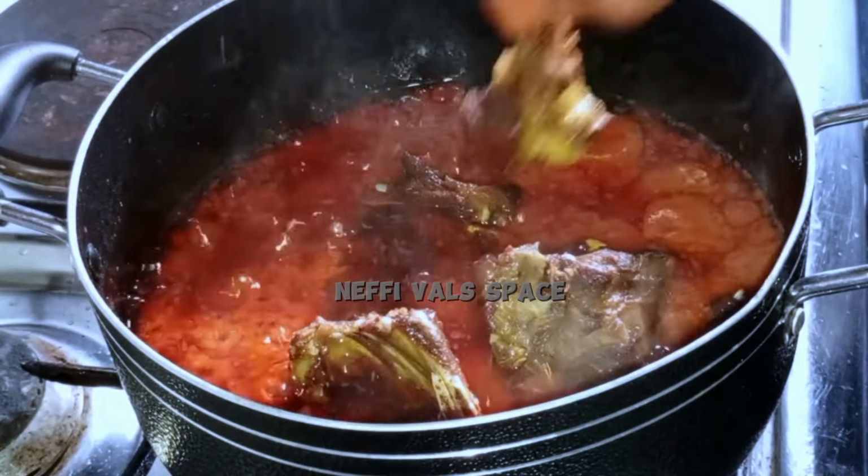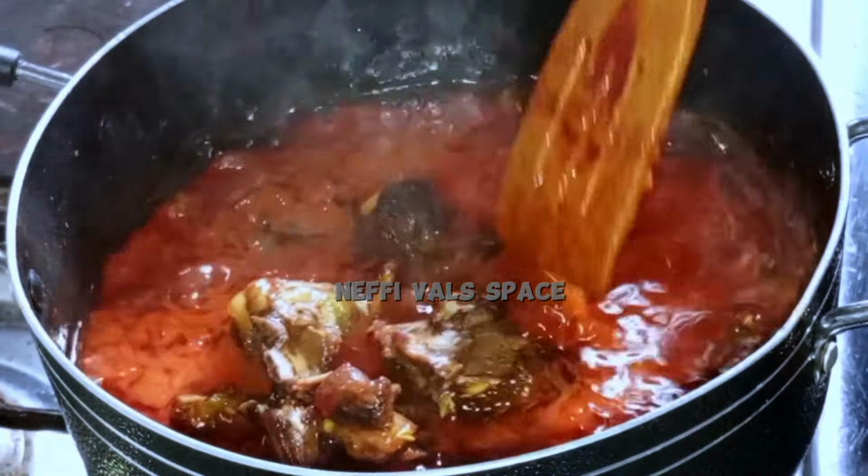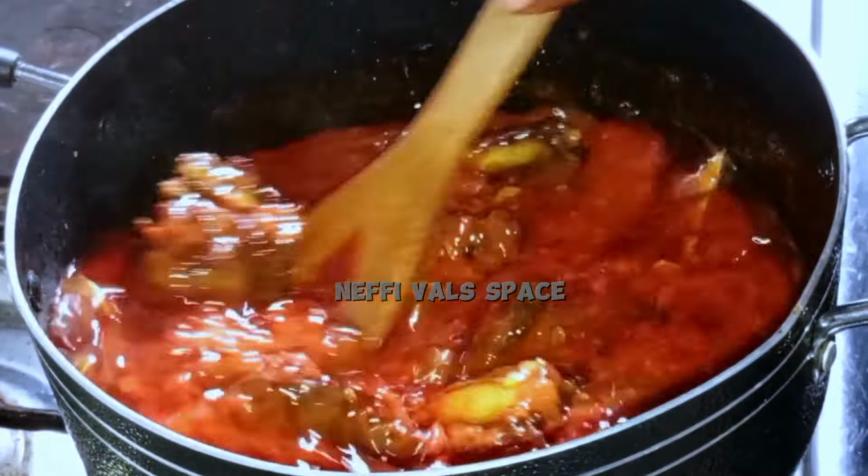So here I'm just adding the goat meat so that everything can just steam up together. Look at that, the stew is already giving.